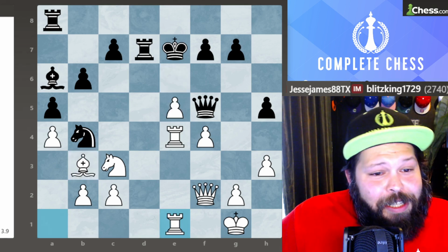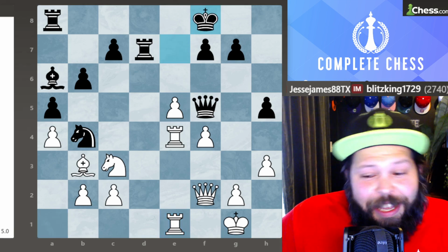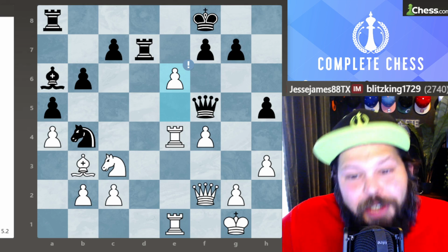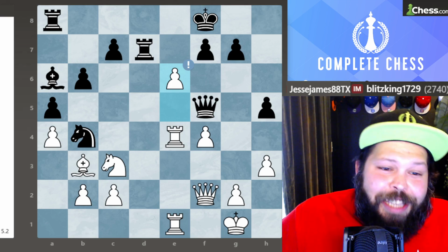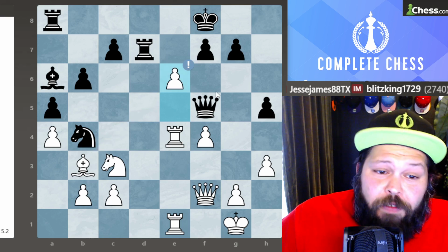Like I said, I missed this idea, so I just played the rook over to e1. They played king f8, and here I was able to still find the idea, pawn to b6. What's good in one variation is usually good in many variations. e6 is a very strong move here. Obviously, again, do not take. Bishop takes, we'll go ahead and fork them.